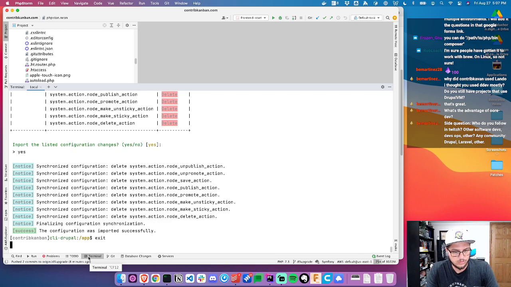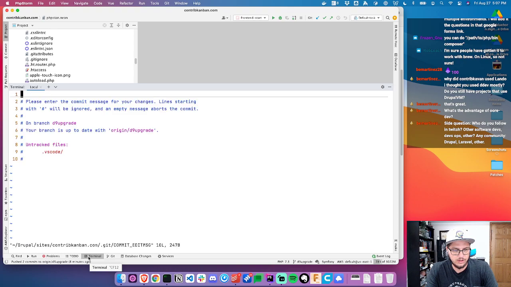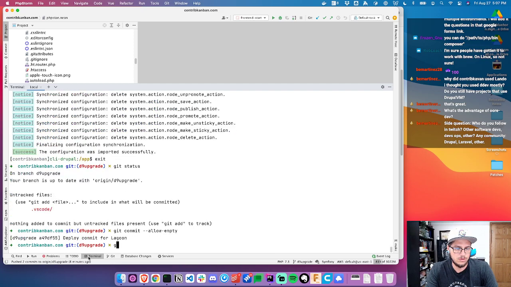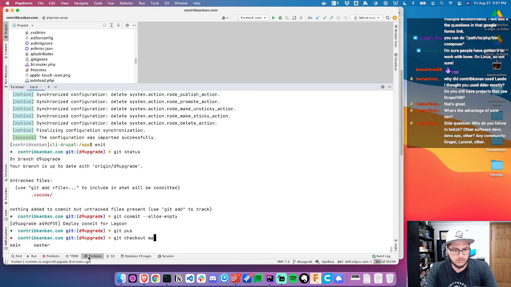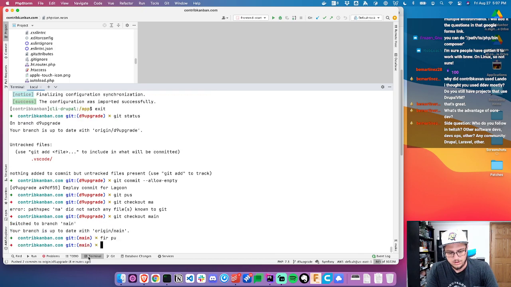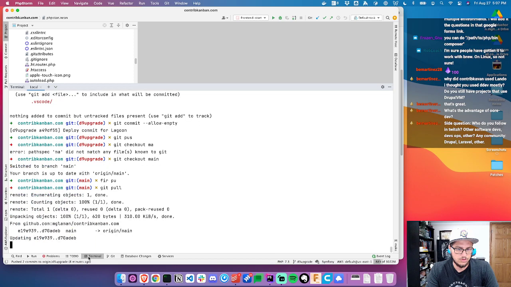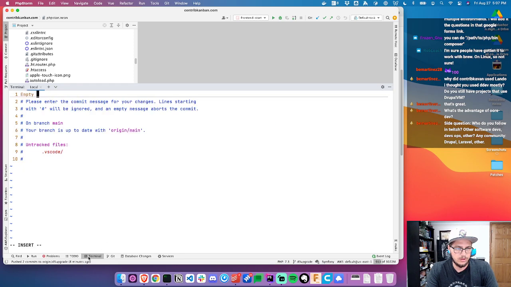Just do git status, git commit, allow empty, empty commit for Lagoon deploy.